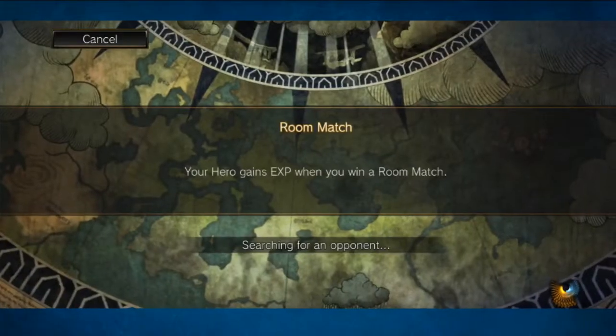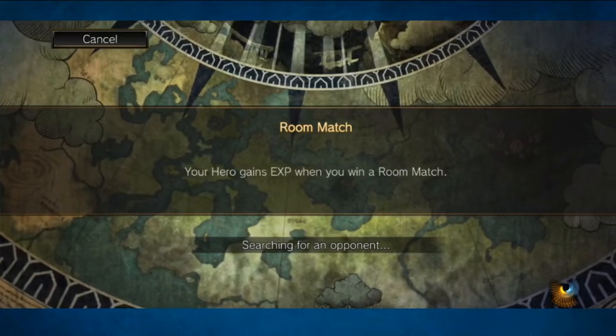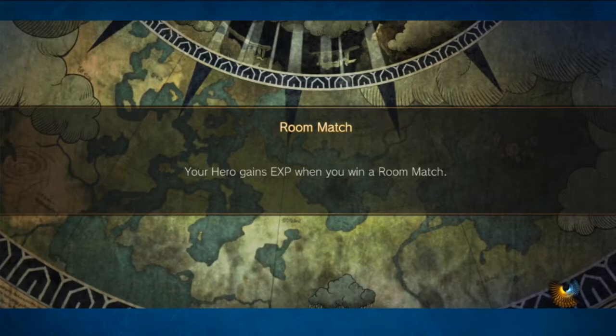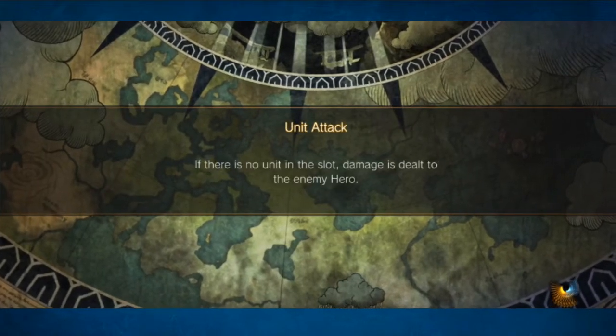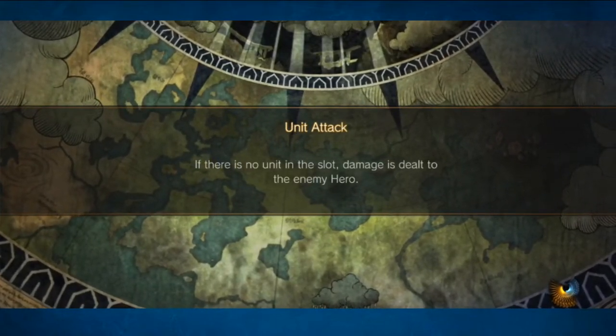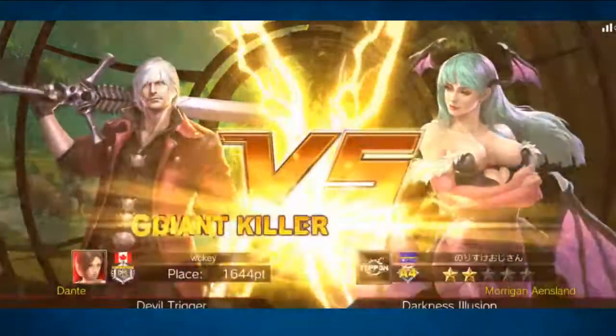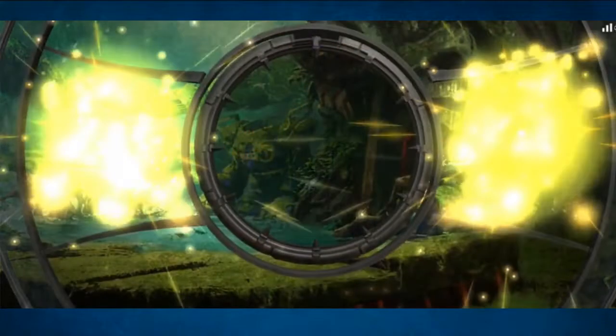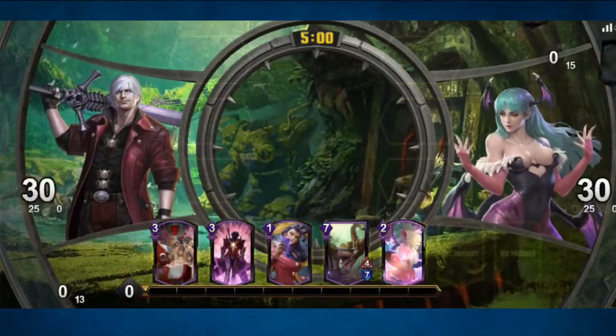I'm going into ranked with Dante. I think this is a good way to show off the fact that this is, again, a deck that Zenrot was able to get to champ, but that does not mean I can. I'm not a Dante main. So let's see how this goes. Well, it looks like we're gonna get this Morgan. 2 stars up.